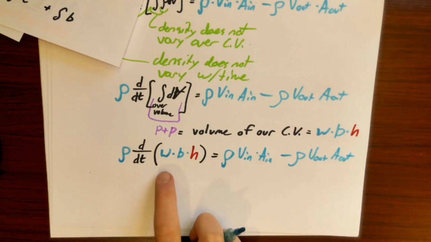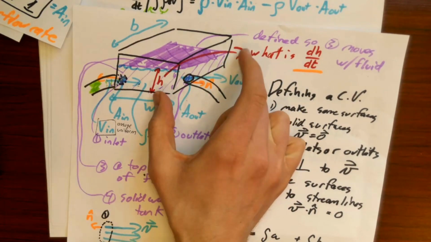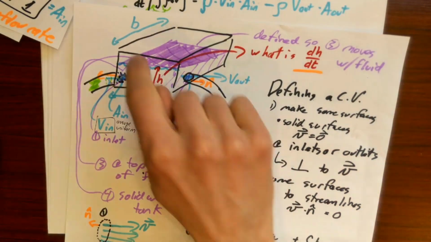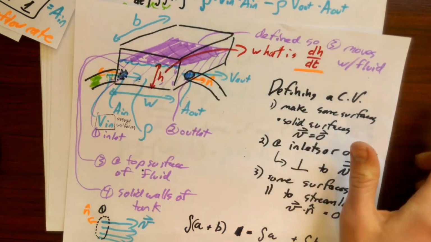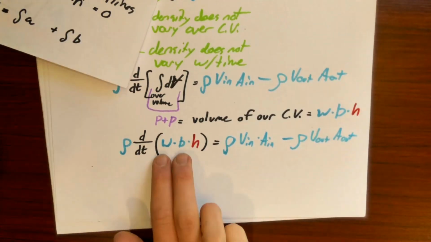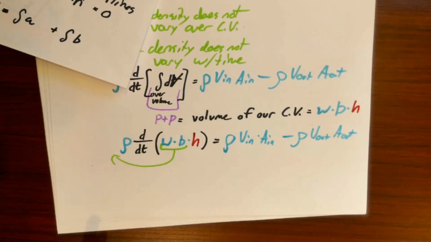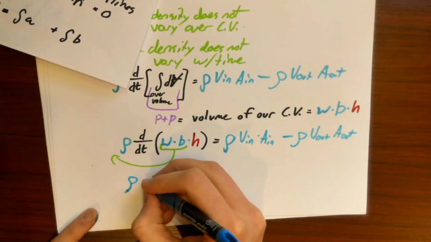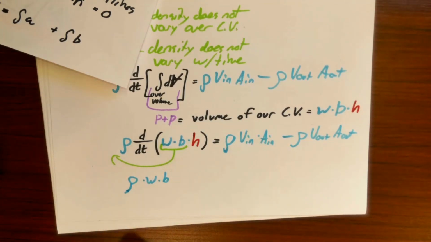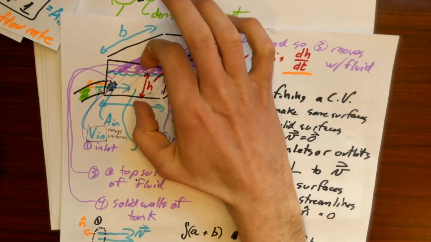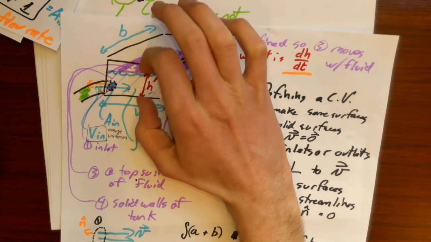All right. Well, if we think about this container here, unless this is like a stretchy container or flexing or moving in some goofy way, W and B should both be constants with respect to time, right? So if these are not varying with time, then we can pull these guys out of the integral as well. And what does that leave us with? That leaves us with rho times W times B. H, of course, has to stay in here. Why? Because we anticipate that if these flow rates are not balanced, then the depth could be changing with time.